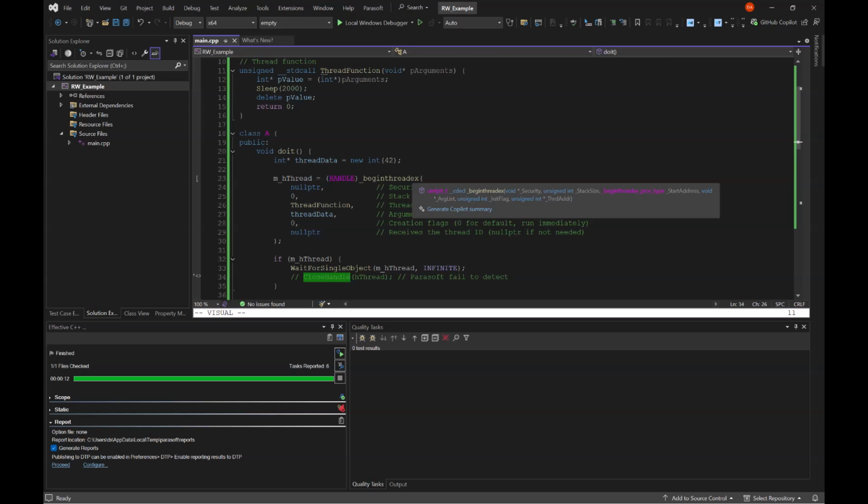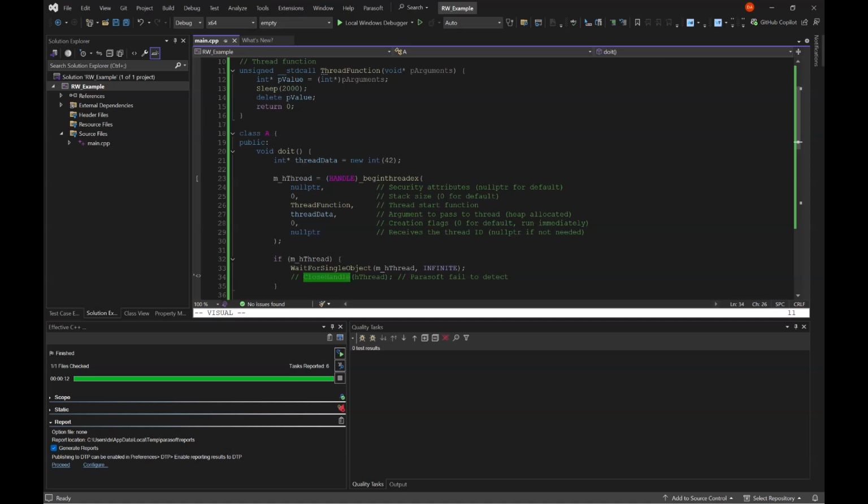On the other hand, _beginthread, if the thread exits quickly, will return an invalid handle. So two things could happen, a resource leak or an invalid handle.